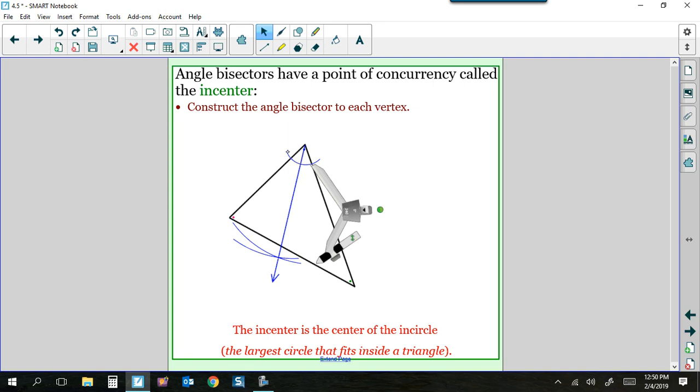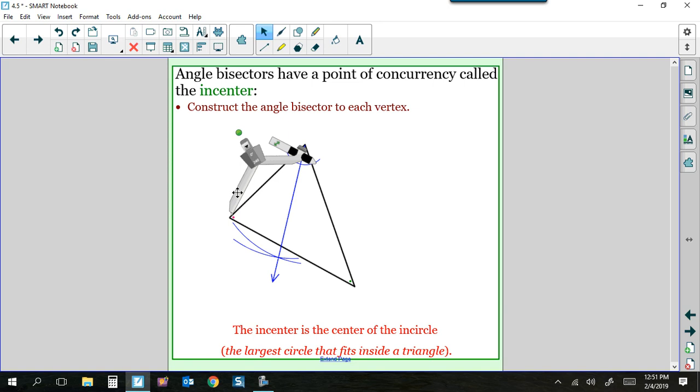So by keeping the first arc close to the vertex, you're going to keep it away from the other two angles. And by going to the exterior of the triangle for the second set of arcs, again, you're keeping it away from the other construction that you're doing. If you do everything inside all close together, they're all going to start to overlap and it can get confusing. So once you get your first one, you're going to then move to a second vertex.